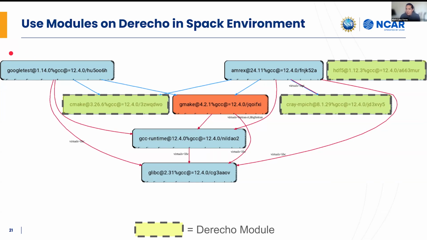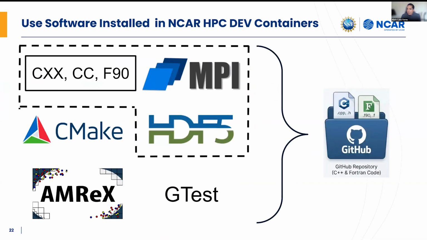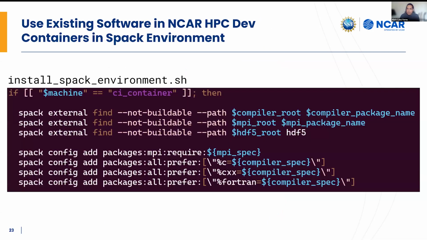But again, this is still bare metal. And I feel like I was set up really nicely by a couple talks today, including Ben's. So we have these NCAR HPC dev containers, these Derecho-ish containers, right? And they have some of this stuff in them as well that's very similar to that build that I just showed you on Derecho. So I basically want to do the exact same thing and say, okay, maybe I need a newer version of CMake than what's in one of those containers, or maybe CMake isn't in one of those containers, but these other things are, and I don't want to rebuild them because they're already configured to look like they do on Derecho. So if I want to do my CI in a container, I can use the NCAR base or the NCAR HPC dev containers to do this.